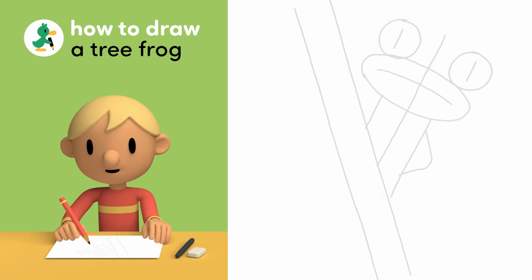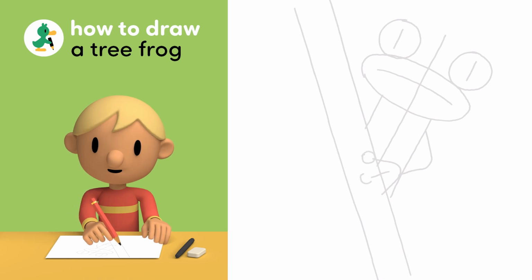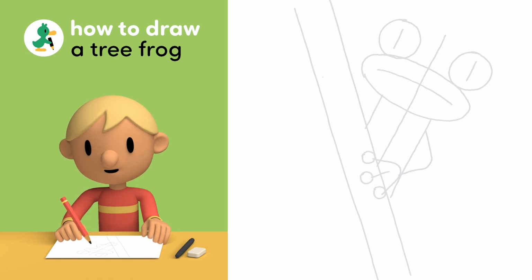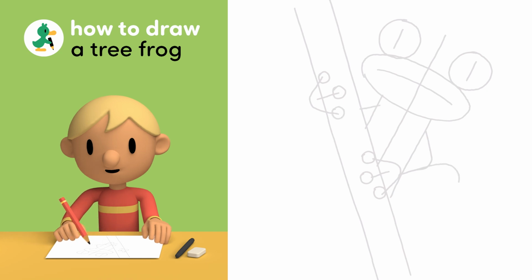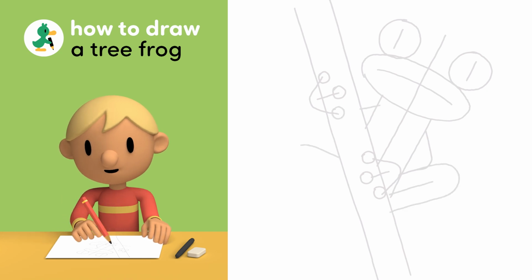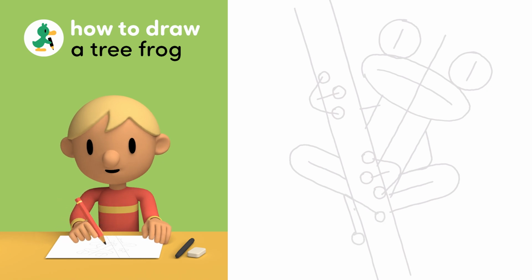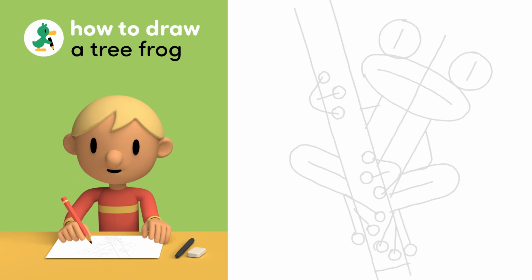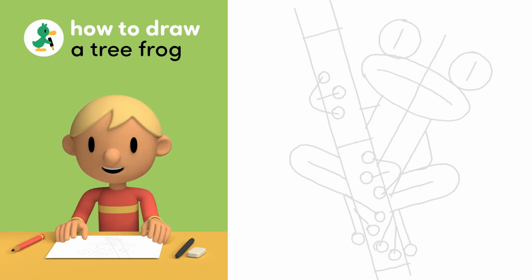Draw the left arm. Give the hand 3 fingers with a circle at the end. Draw the right hand. Draw the legs and feet. Add 3 lines in the bamboo. And our pencil sketch is done.